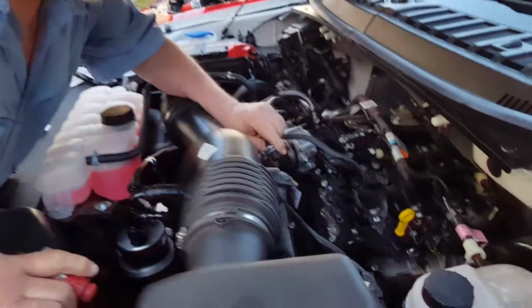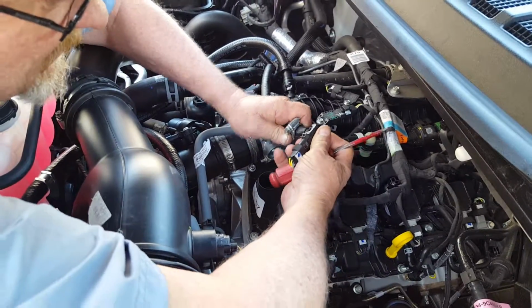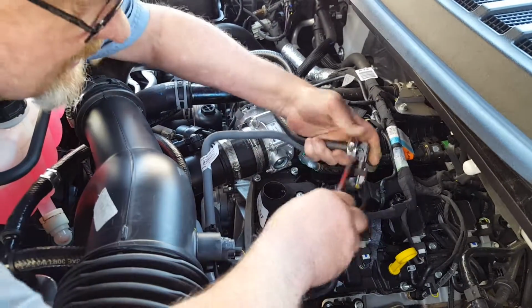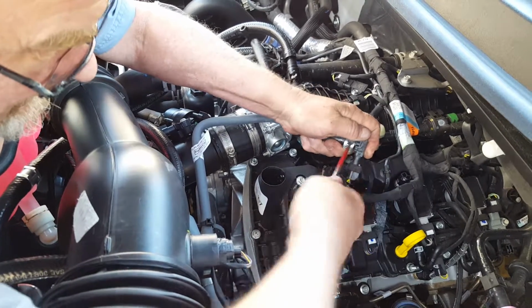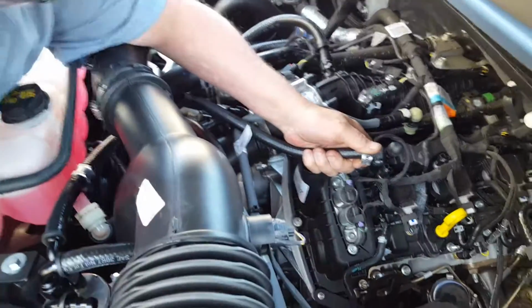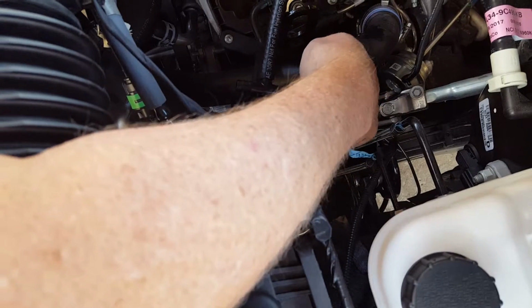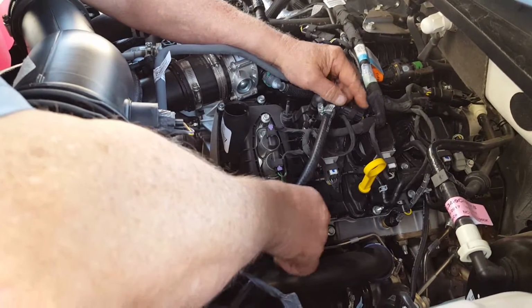All right, so we're going to take this sensor and we're going to place this end of the hose and we're going to clamp it. Make sure that's snug so it doesn't fall out. That's really the only place we need a clamp. And then this is going to tee into the hose that's coming off of here. And then this we will just zip tie up underneath here, and that will be out of the way.